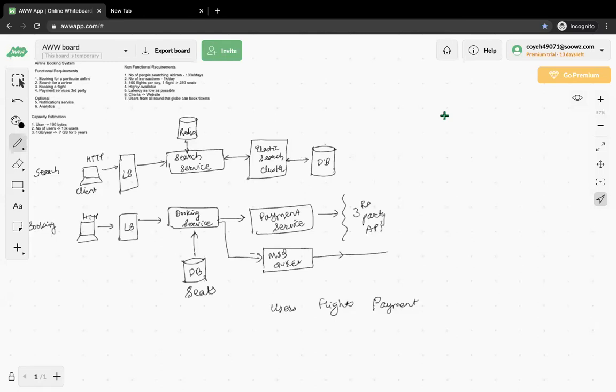Okay. So I think we are almost on the time. We are past 55 minutes. Do you want to add anything else to the system? Can you repeat the last sentence? No, I'm saying that we are almost done. I'm almost done with the interview. Do you want to add anything else to this, or are you good?